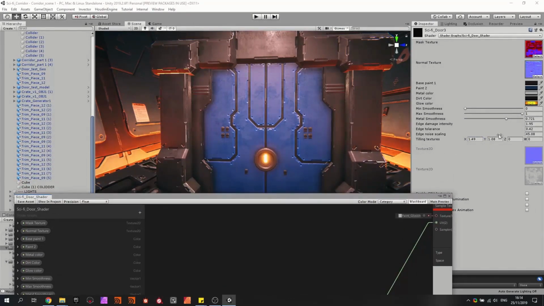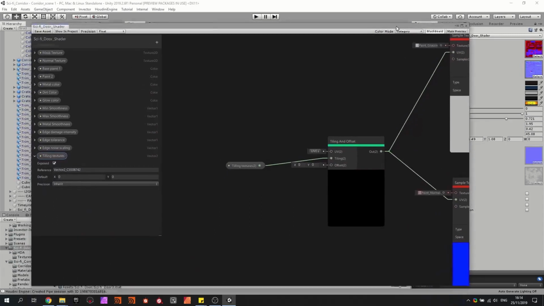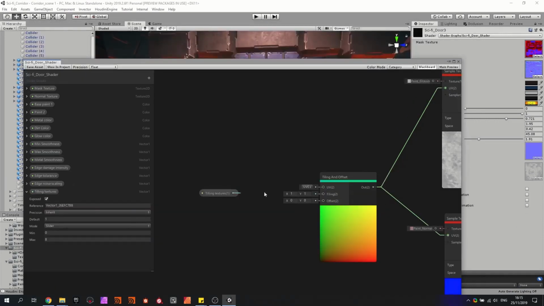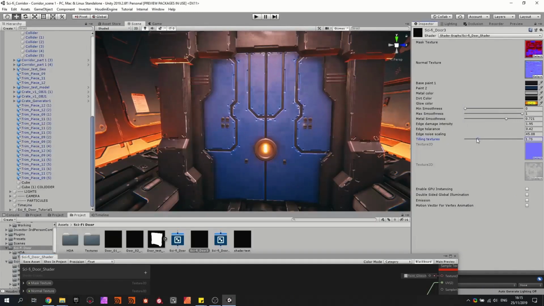I don't really like how the controls are going, so I might just switch this out with a normal Vector 1 and go for a slider. My default value is of course 1, and let's say my maximum is 8. Now this is a bit nicer to control.